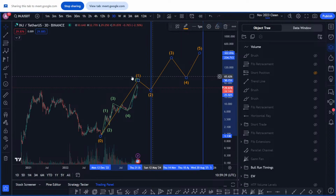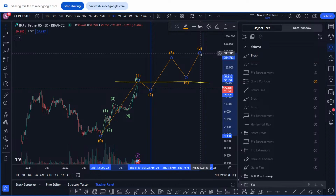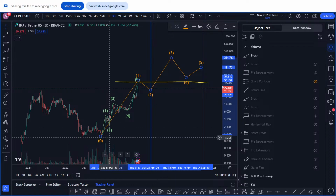So as long as you follow these rules, then this 5, if the 5 is the shortest, then the 5 could be anything. It could be like that. You could be looking at a higher time frame head and shoulders, to form a 5 wave Elliott, with 3 being the short, the middle, 1 being the longest.